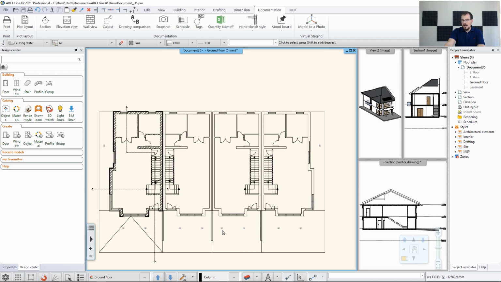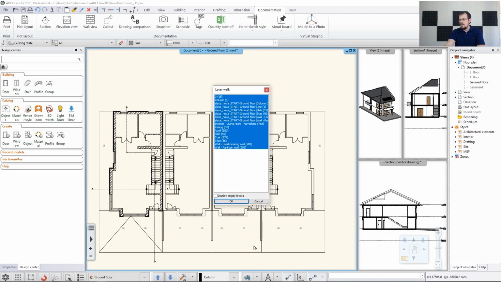We already know how to do the switching off of layers. There are many ways to do that, but the one I like to use is here at the layer work. So the best way to do it is just find all the parts which say Elata Nova, because that was the name of the original drawing.